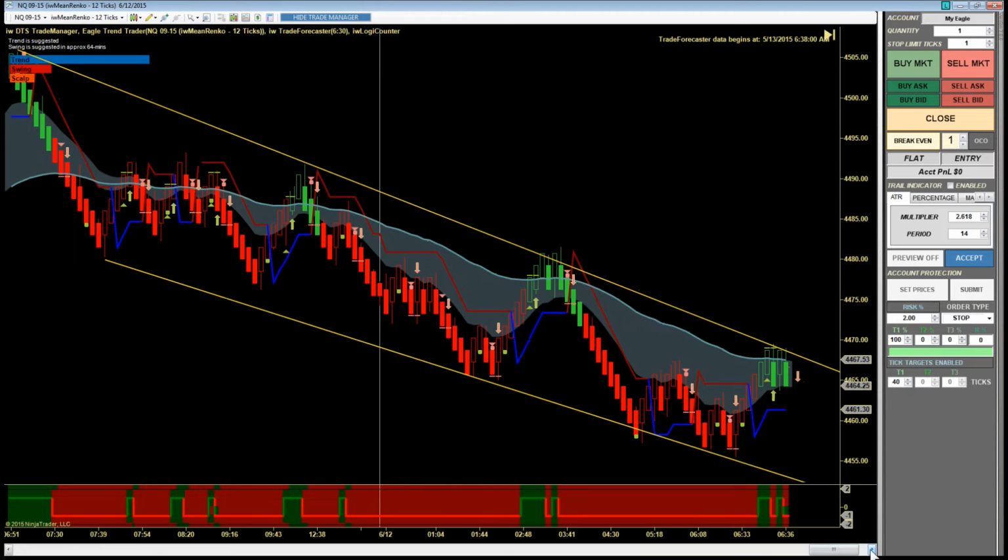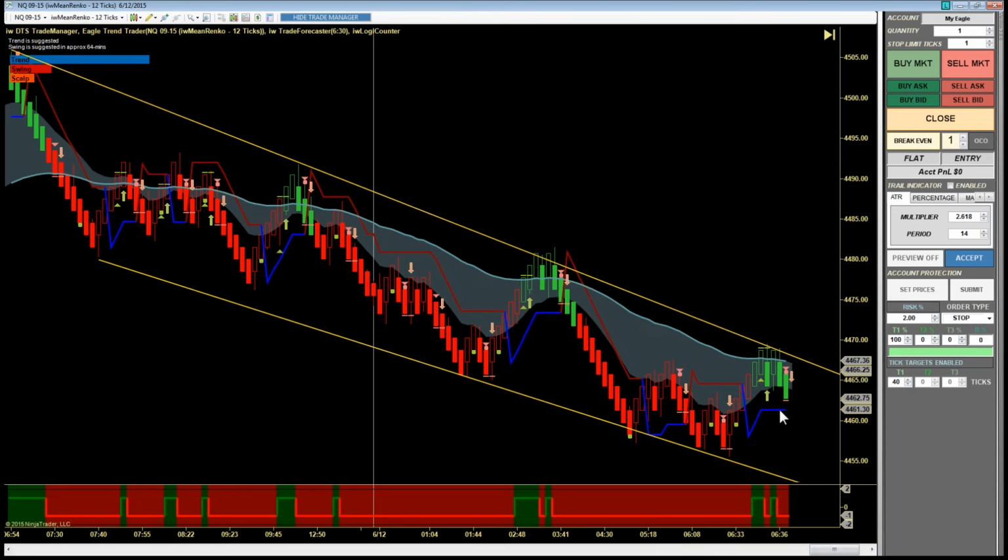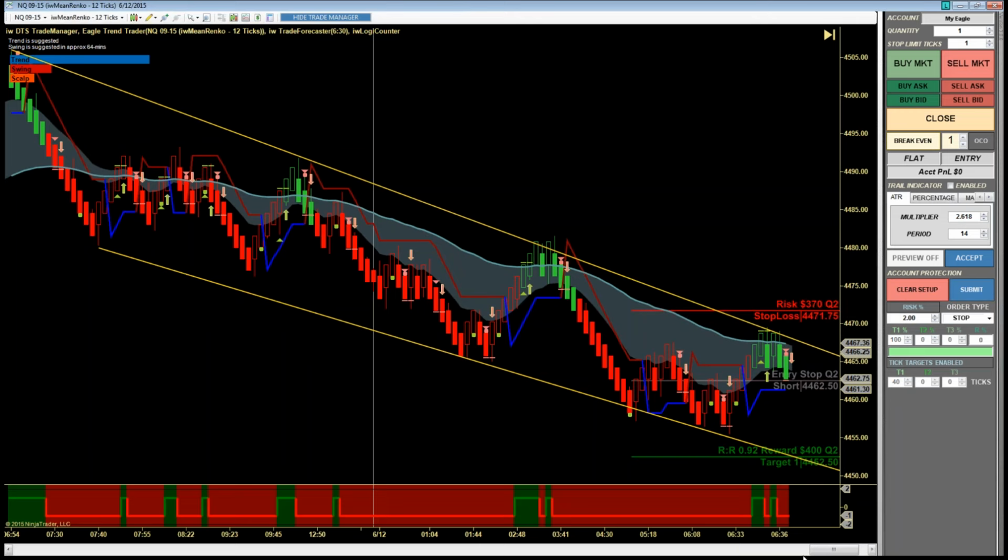So what we're doing is we're looking for the signal to be in sync with the ATR. We're just using it as a secondary filter. Why? Well, because a lot of times it does help keep you on the right side of the trade, enough that Mike Filigera convinced me that this was a good thing to have. So at any rate, here we are. We're producing a green bar sell signal. We've produced the warning dot, triangle, hash mark. All the parameters for the trade are here. All the parameters are met. However, we're currently against the ATR. Now that does not mean that you cannot take the trade as is.